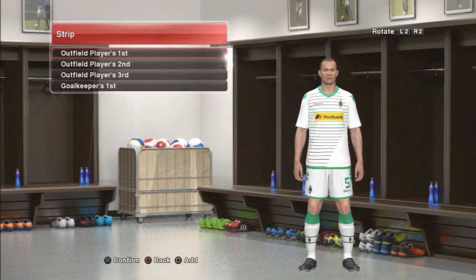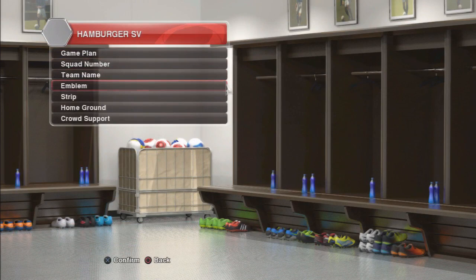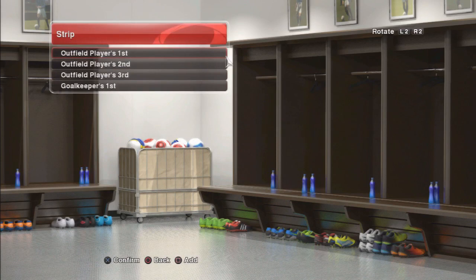I'm not going to have time to obviously show you every single kit. I just want to give you the idea of the detail on this. So, let's go to Hamburg. Look at the squads in a minute that's been added in as well. Obviously, all the emblems are in there as well. The strips, all their home ground names will be added as well.